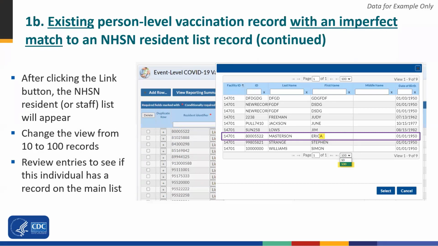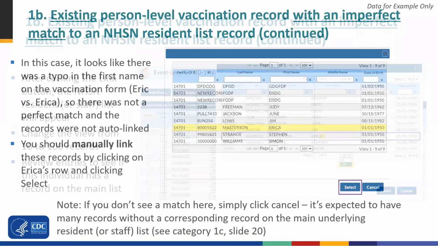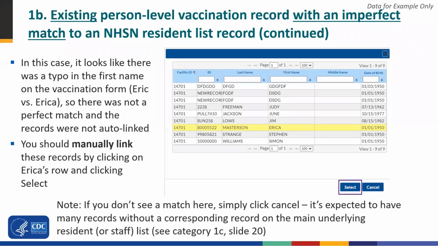I just had a typo and forgot the A at the end of their name. Since that is the case, I would click this individual and click select, as shown here, and that would link those two records. And the demographic information would fill in based on the resident list.